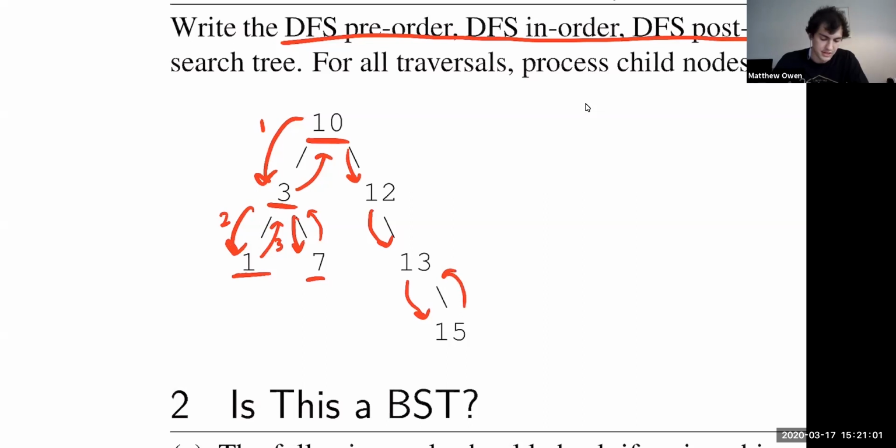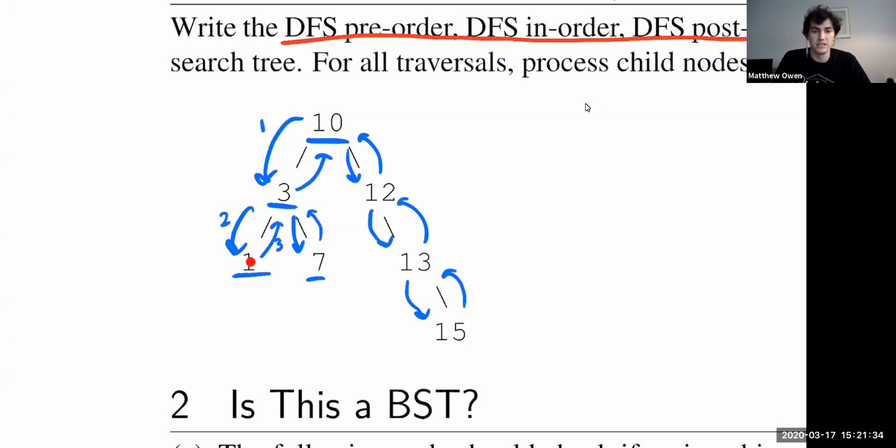So we bounce back up to 13, then we bounce back up to 12. At each of these levels, there's nothing left to be visited from here. So we finally get up to 10. Is there anything left to be visited? No. This diagram is fairly complicated, but the basic idea, let me change the color, is that we're starting at the top here. We're going down the tree. We're going here, seeing that there's still stuff to go. We're going down further. We finally get to 1.